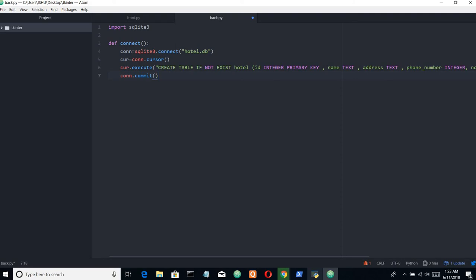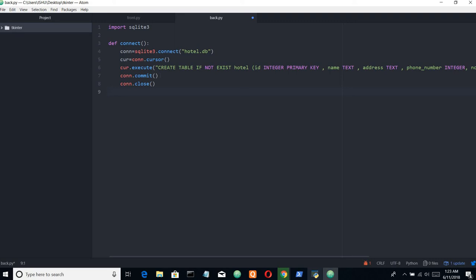You have opened this file here, you have written this line of code here, and this will commit. Then we'll close our connection. Looks very easy. Indeed it is.